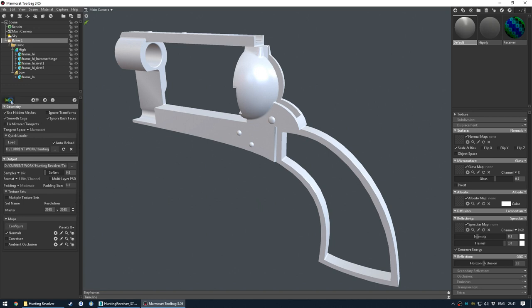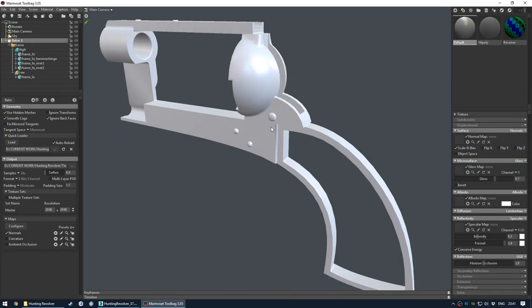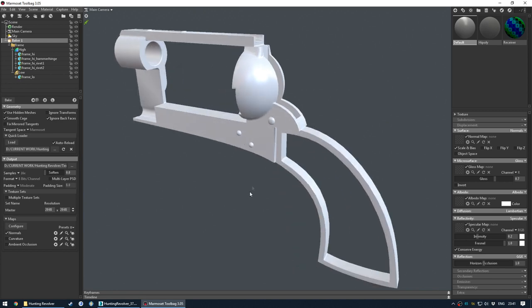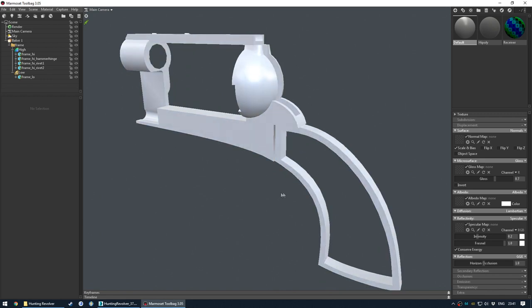So yeah, then we just hit bake. That bakes it out. That took a bit longer than usual. What I'm going to do is click this, which toggles the visibility of the high poly, just like this toggles the visibility of the low. And so basically all we have right now is our low poly mesh.